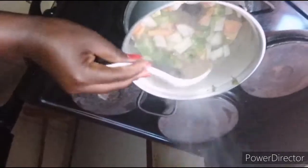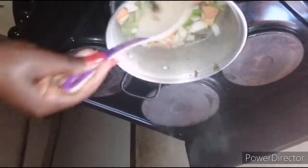Guys, I forgot to show you how I put the ingredients together, but I just put in the cooking oil, let it boil a little bit, and then I add my onions, green peppers, and everything together. And I just start stirring. Now I'm adding my spices, just measuring with my eyes, my dear.